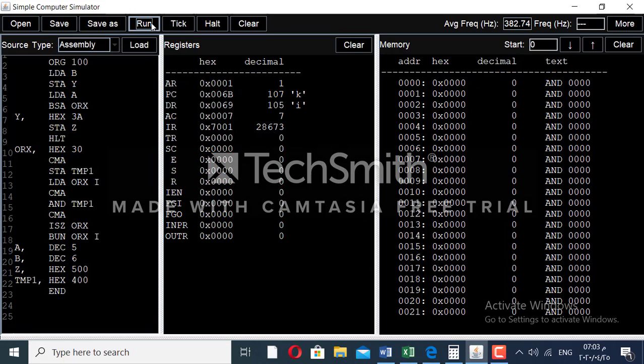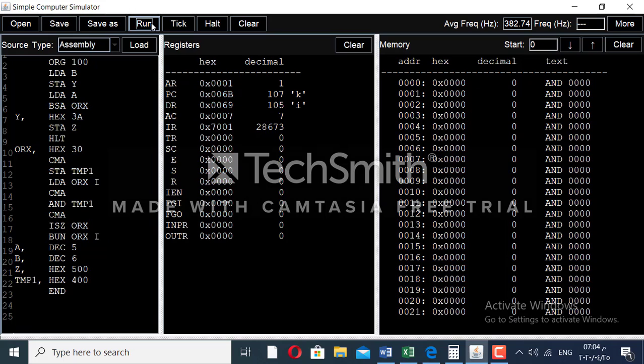So if we take the number A, 5 in decimal equals 101 in binary, and B, which is equal to 6 in decimal, and its binary equivalent is 110.